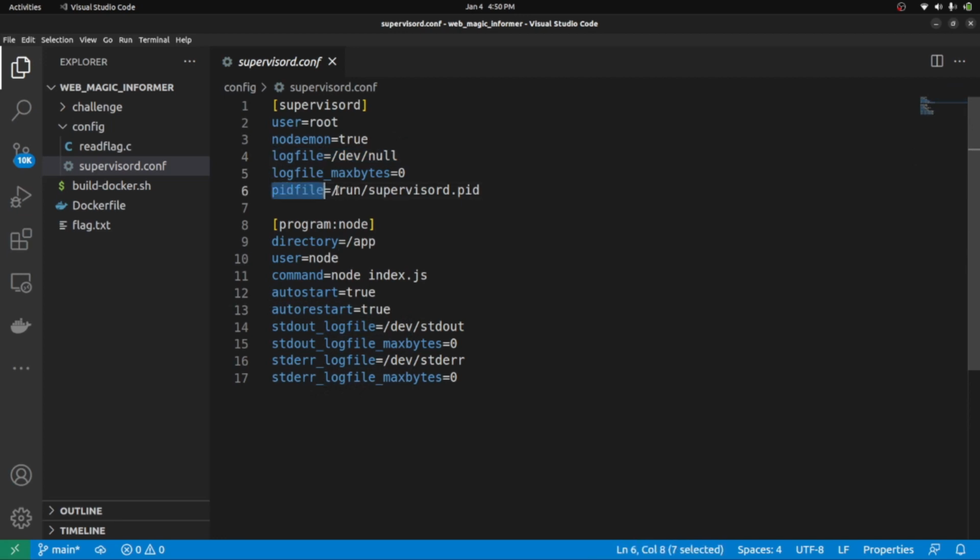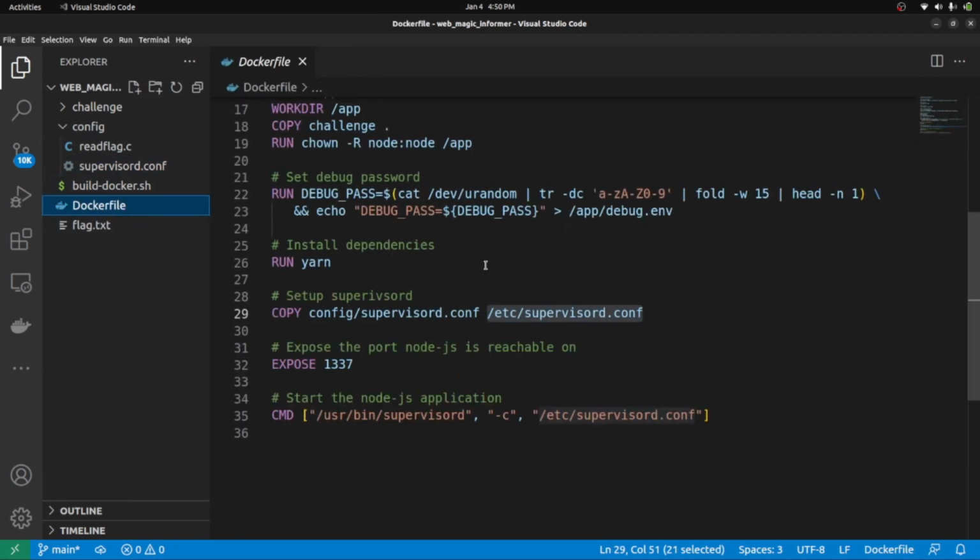And PID file, look at this. So this is where the process stuff is stored. So they are simply defining the relevant files and the user privilege, where the application is located, those things and all in this service file. So by referring this service file in the Dockerfile, they are trying to initiate the application. Look at the last line.